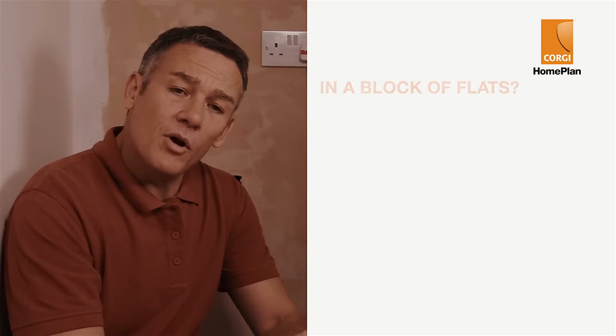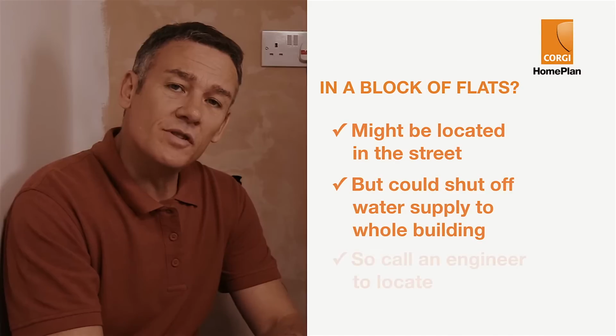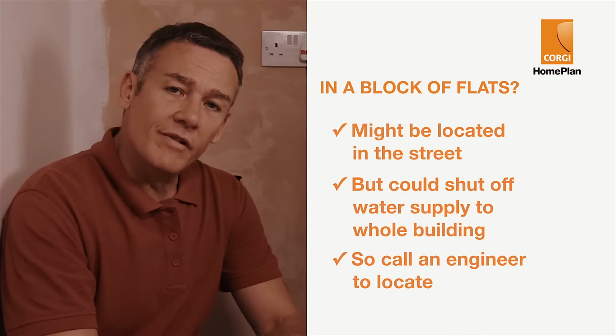Finally, if you're in a block of flats, you might find the stopcock located out in the street. However, a word of warning, you could end up shutting off the supply to the whole building. So my advice is, if you can't find the stopcock, call a registered engineer.